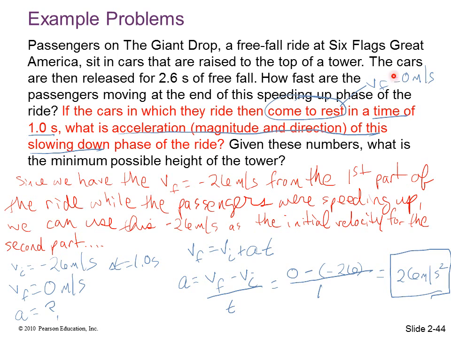The next slide I have come to rest, so that means the final velocity is 0. So you have the initial velocity from the first part of the phase, and now they have to be braking. And you're like, yes, they must slow down, otherwise they'll blow through the concrete, and that's no fun when you go to a park and then the giant drop doesn't actually stop at the end. So please take a look at the acceleration that I've solved for here. It's quite a bit of acceleration in the positive direction to slow these people down. Hit pause, and when you're ready to move on, hit play.